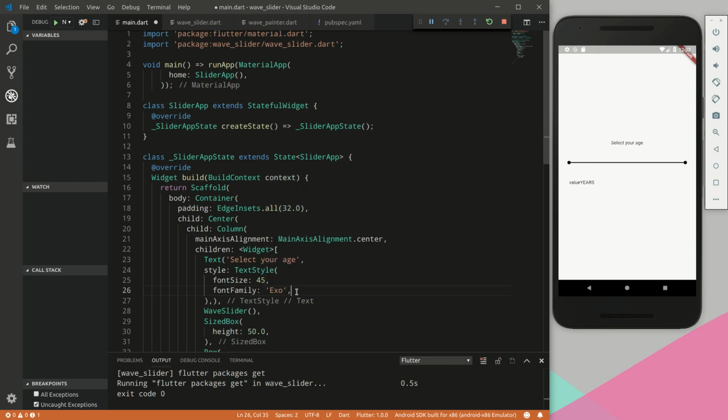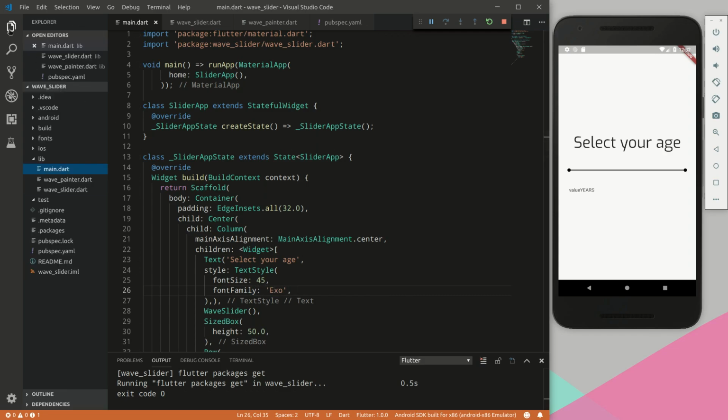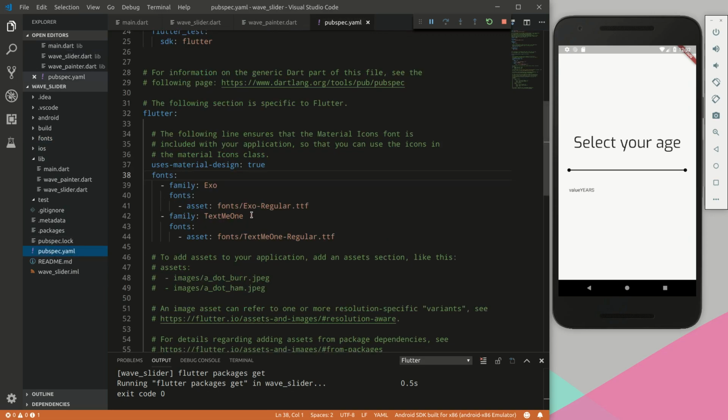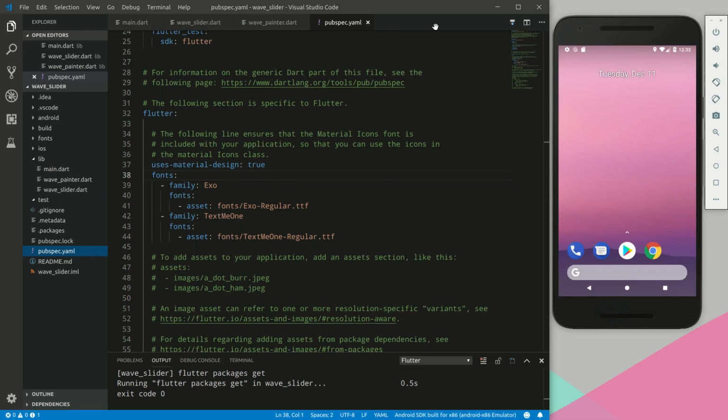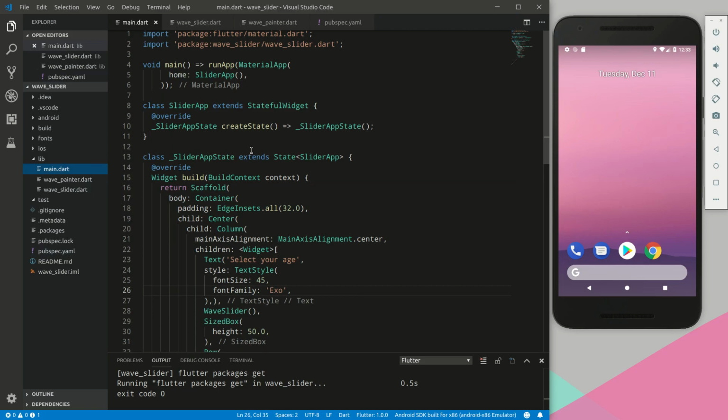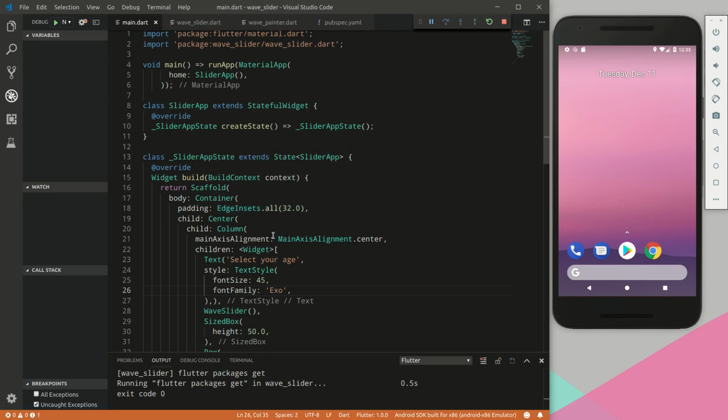Let's see if this breaks. Perfect. Okay. As you can see, I specified this font family as XO. I included a separate font called XO regular, and in my pubspec file, I specified the import of this asset. This font I got from Google Fonts. One thing to note is if you do import a new font, this will require a new build, not a hot restart. It will require stopping and then rebuilding. Why? This is because the new build package will include this file. So let's start this up.